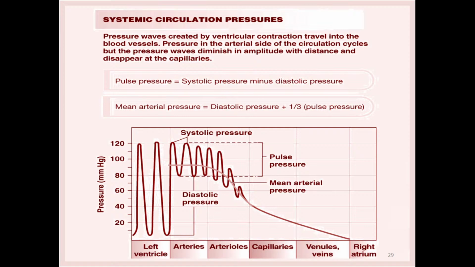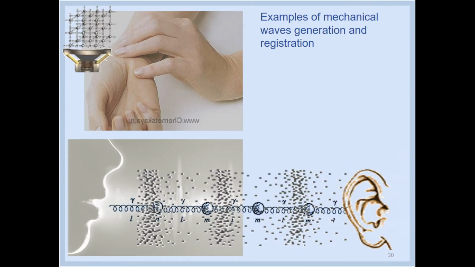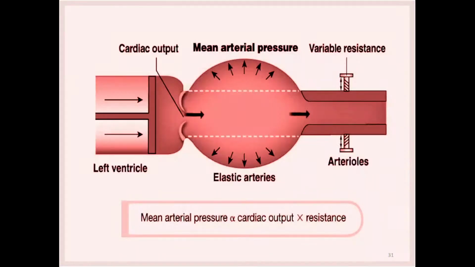Distribution of the pressure in the human circulatory system. This proves that the fluctuation of the pressure, in particular in an artery, may be palpated, and proves the statement about the fluctuation of the pressure in the circulatory system. This we will consider in the first lecture, examples of mechanical wave generation and registration: palpation of the artery wall deflections, oscillations.